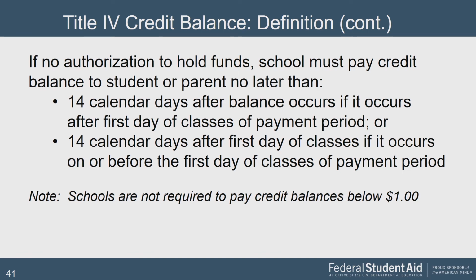It's best to get your authorizations and your notifications at the beginning of the financial aid process that the students go through. That way you have it on account. But if for whatever reason you have no authorization to hold those funds, you are required to make that payment and document it within 14 calendar days. Now, if you paid the student an early disbursement, you are paying that student 14 calendar days as of the first day of class.